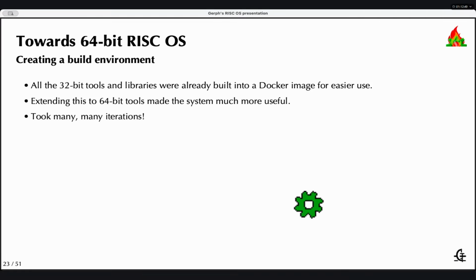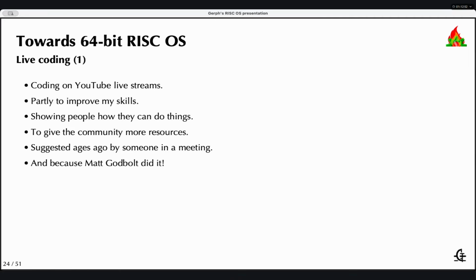In parallel with this, I started doing some live coding. I'm sure people have seen me posting every week that I'm doing live coding. We've had a few people from here turn up there, and it's been really nice to see you. The idea is that I share my screen for a few hours every week whilst I'm working on a RISC OS project. The first one was to build a debugger module in proper ARM code, rather than the one that was in RISC OS Pyromaniac. I used a lot of the knowledge that I gained from working with RISC OS Pyromaniac in that.